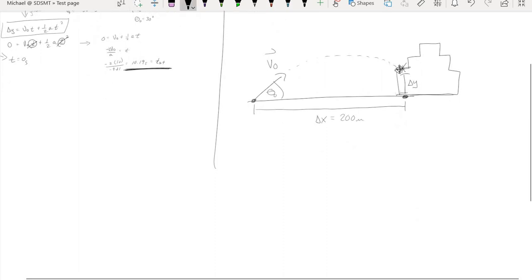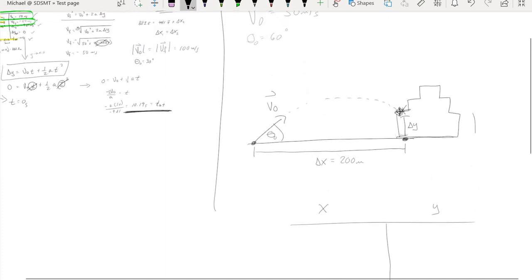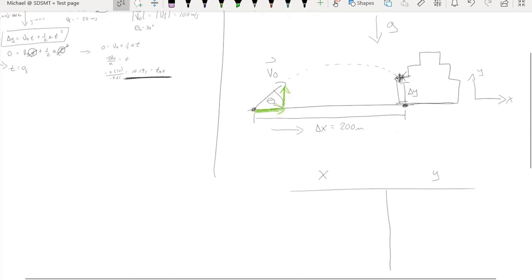Well, let's see what the kinematics says. Let's make ourselves a chart in a table. I do need to set up a reference frame. I'll use the traditional reference frame again. So that means I have initial x and y components of velocity that are both positive. Gravity will be negative. I have an x displacement that is in the positive direction. So let's see what we've got to work with.